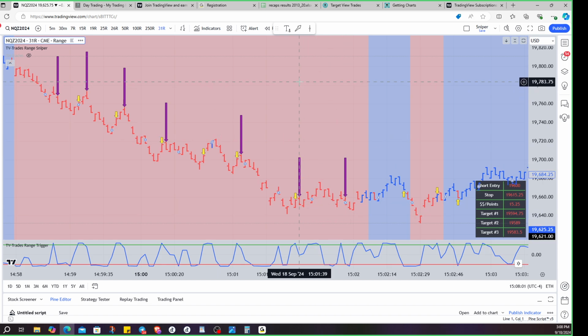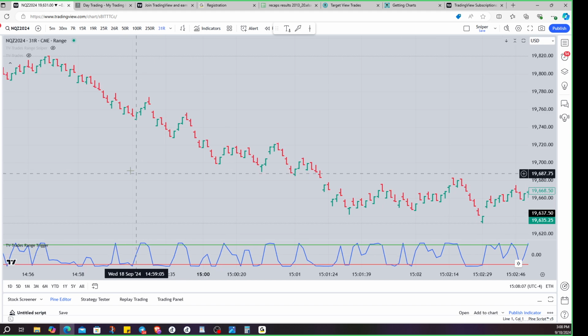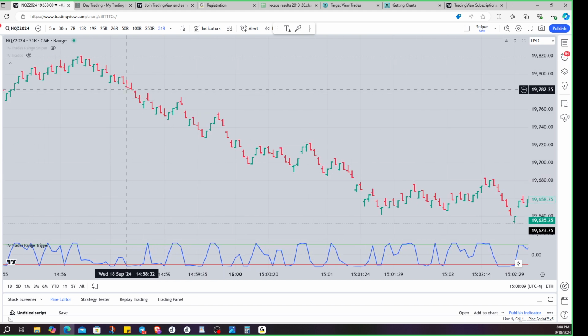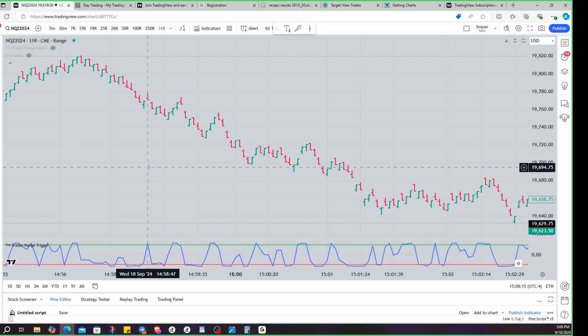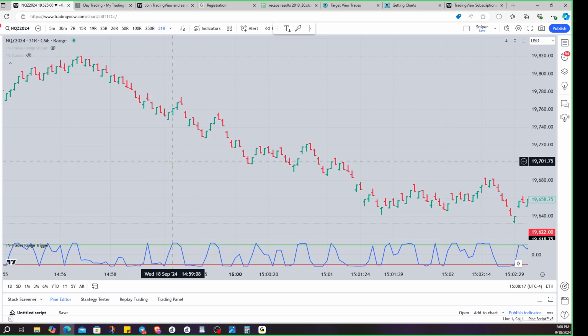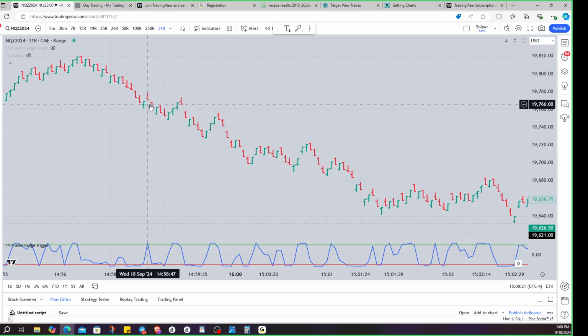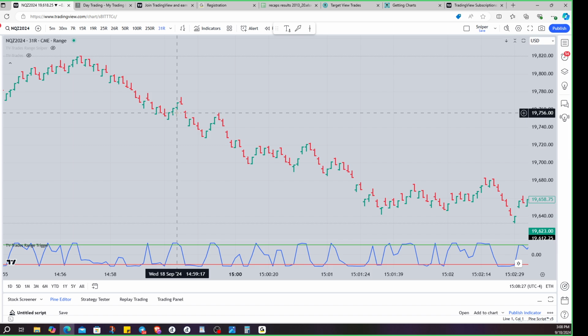Now that, Wayne, also goes to what you're saying. When I said you ought to be able to just look at the chart like this and sort of be able to trade it, given the range trigger that I've given to you guys now, once you get into the overbought, the next down close is usually going to be your trade, your trigger.